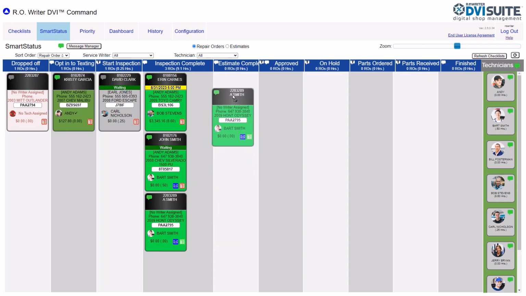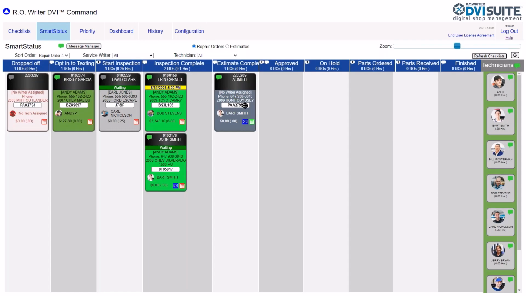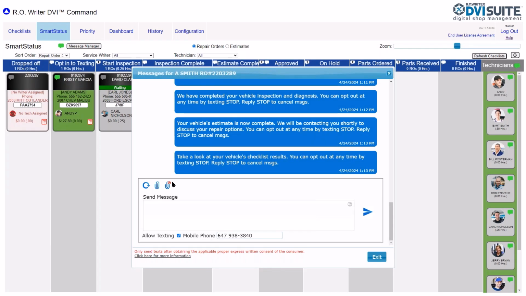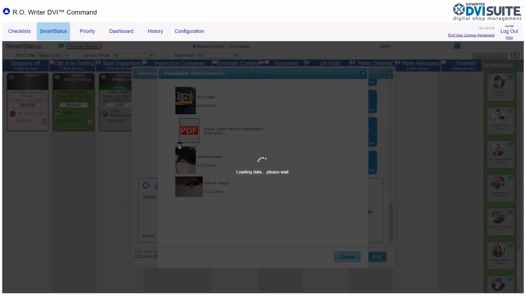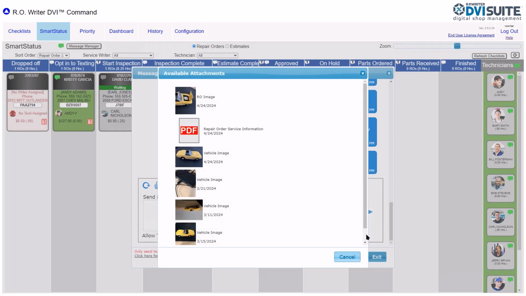Once the estimate is finalized here, it can be sent via text to the customer as well. So not only are we letting her know that the estimate is complete, of course, we want to get that response back. We can actually text the customer by their texting icon here. And we can send a copy of the current repair order as is, as an option for the payment there. So we can go ahead and click it, and that PDF will be available for them to be sent.